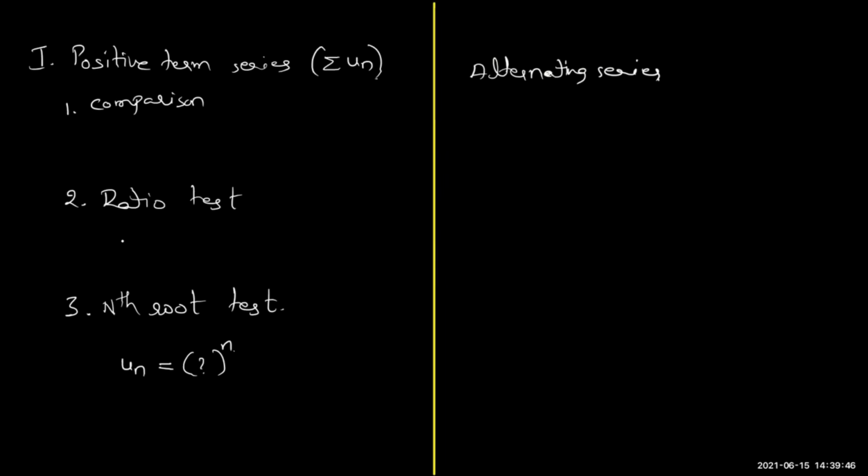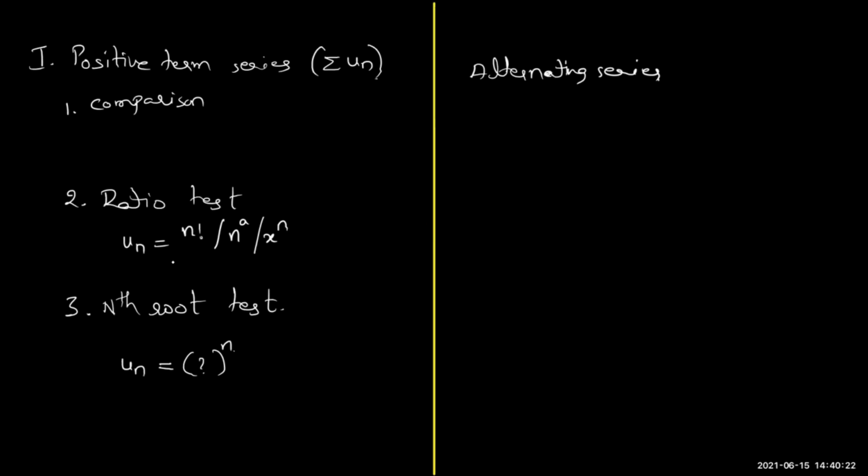Whereas when you find un, if you get un as something like, for example, n factorial, or n to the power of some finite number, or something like x to the power of n, if you have these kinds of expressions in the nth term un, then the ratio test is the most suitable test in this case. When your nth term in the series has either of these expressions, then you can use the ratio test to find out the convergence, right?